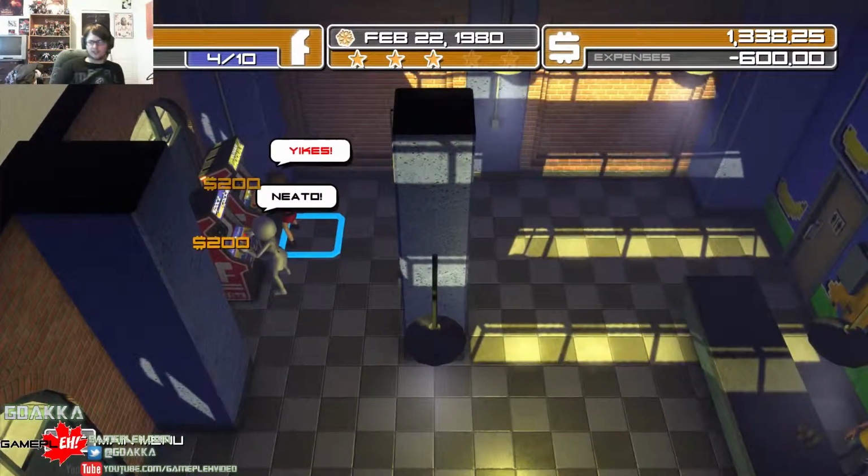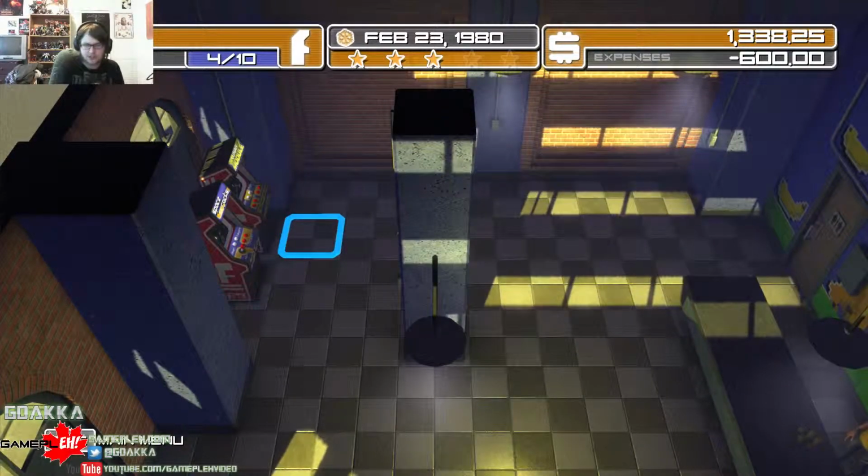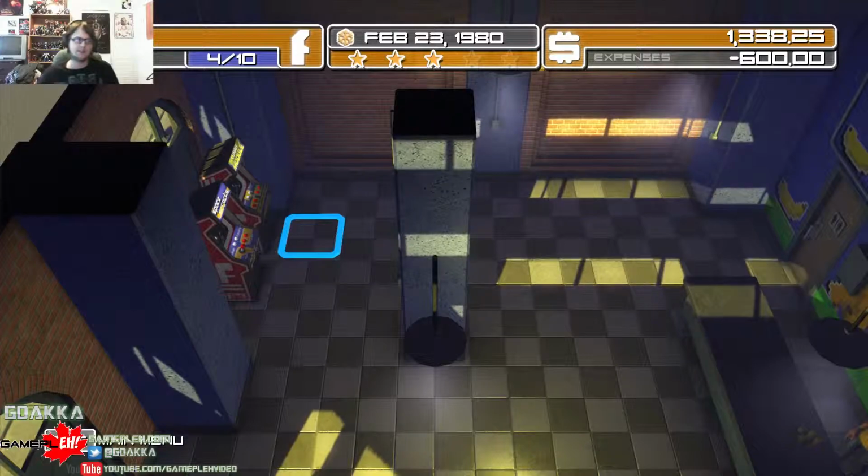Something else you'll see in the top right corner below my money is my expenses. At the end of every month, those will be deducted, so it's giving you a heads up you can't have less than that. As far as I know, that is game over.